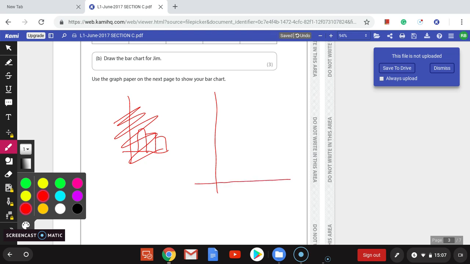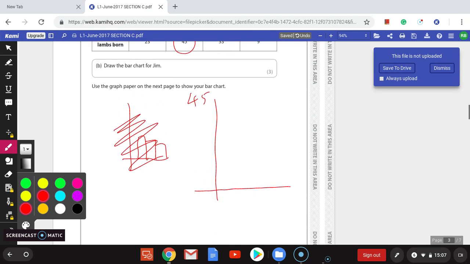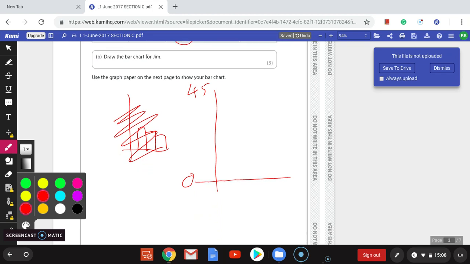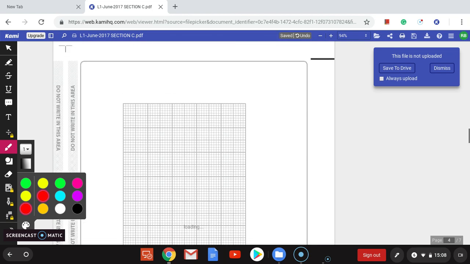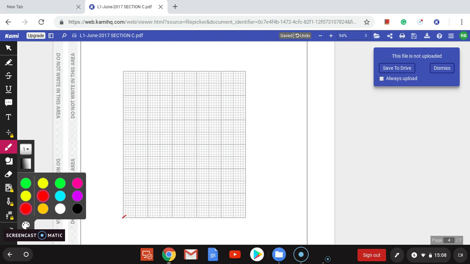You need to think about the highest value given in that table. The highest value is 45. So you've got to show on a bar chart something going up to 45. And I suggest at level 1 you always start from 0. Okay? If you look at the graph paper you've got to draw your graph, if you count up the side, you'll realise that there are from the bottom to the top 12 squares.